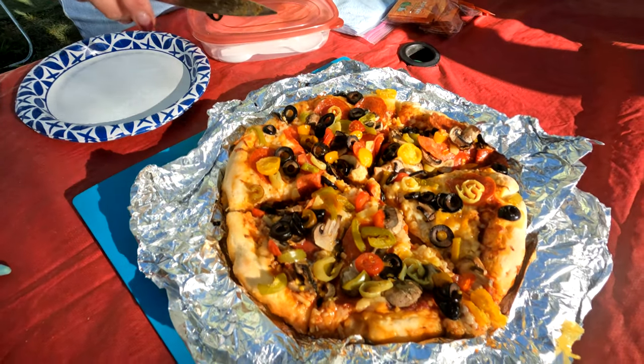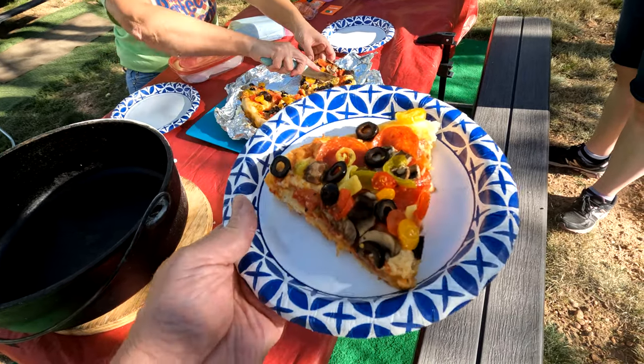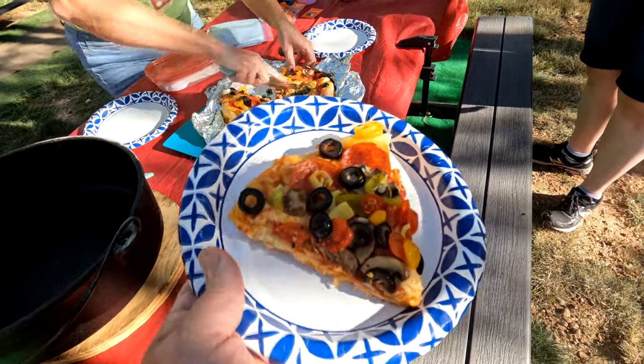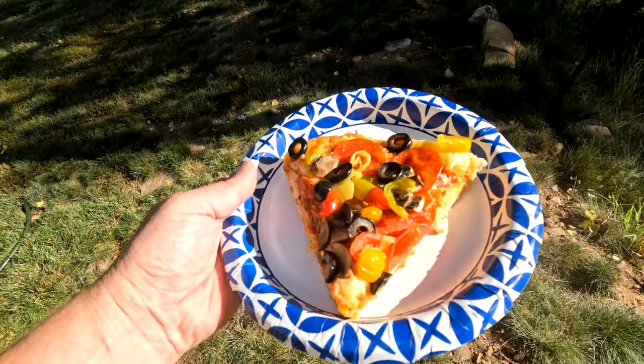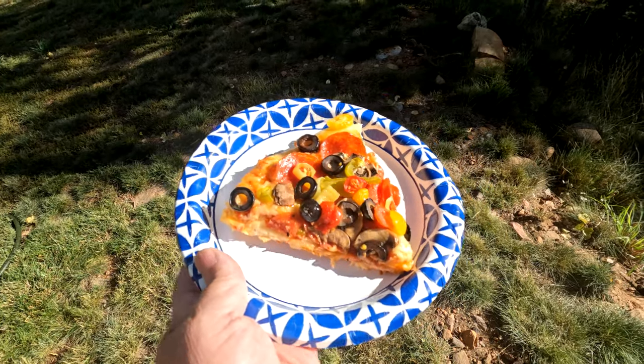Eating it hit that spot. So if you're in the mountains and want something hot and warm, take the time and cook up a Dutch oven pizza. Now I'm not going to show myself eating it, but certainly the pizza was easily gone. As I sit here in the mountains enjoying this beautiful cool weather — it's about 60 degrees, drizzling a little bit, and I'm sitting on a wet log — I've really enjoyed making this Dutch oven pizza for you.